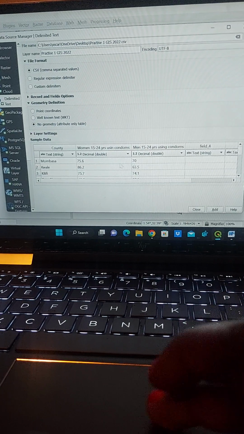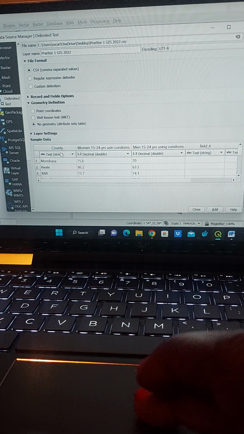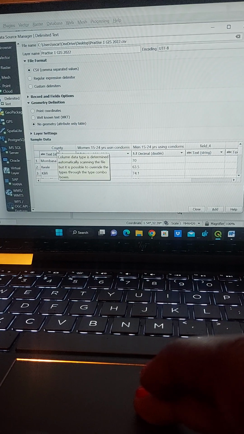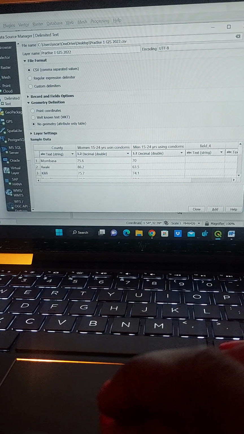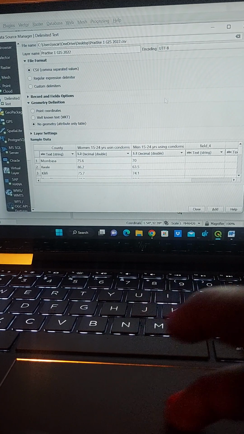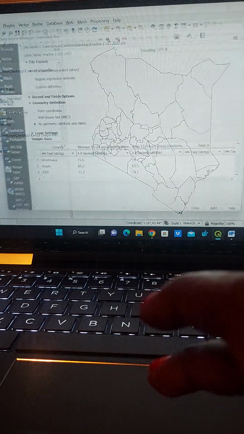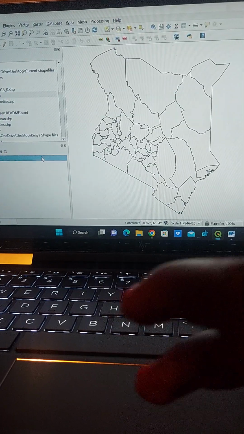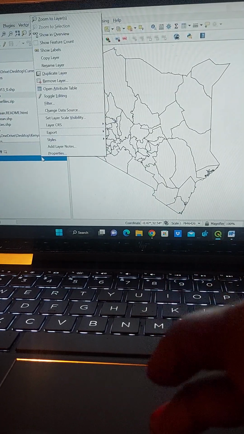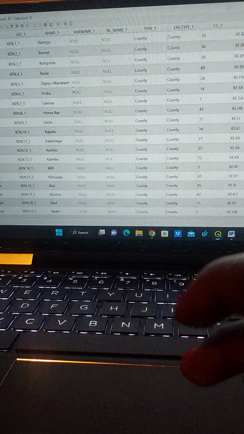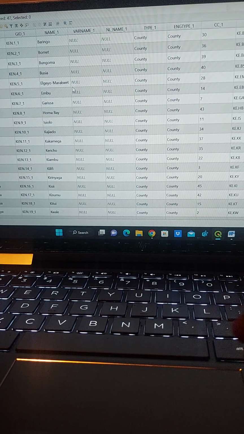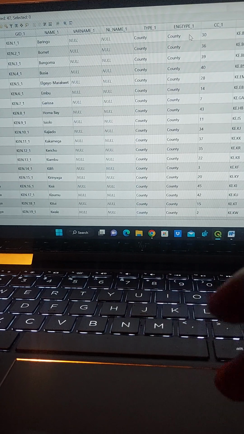But then we will not be able to link because there's no code. If you can see, in our column 1 we have the data type, but there's no way you're able to link without utilizing the attribute table. So just close, and then you go to the counties, you click on open attribute table, and when you look at the attribute table, it has a lot of information.